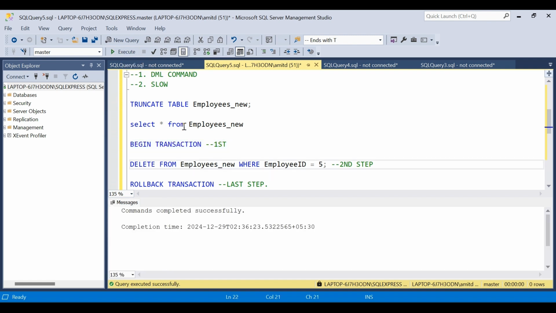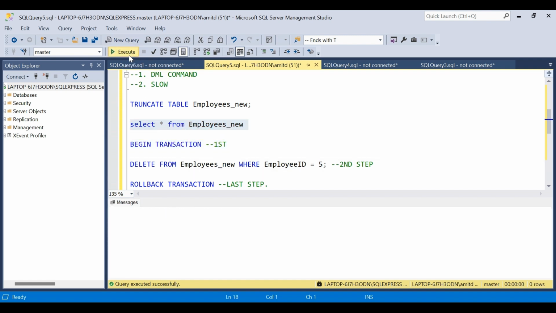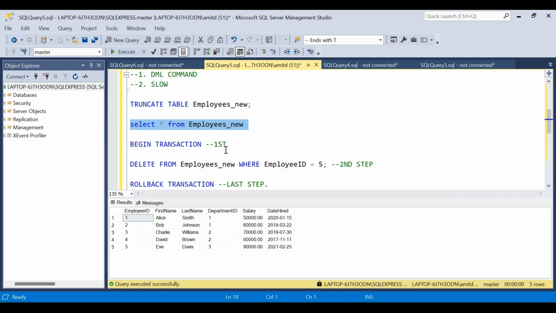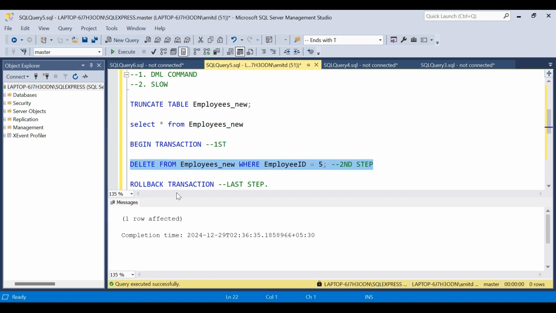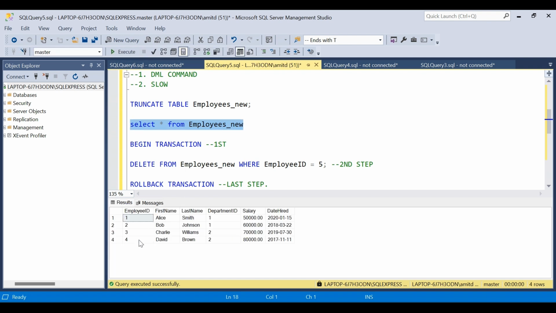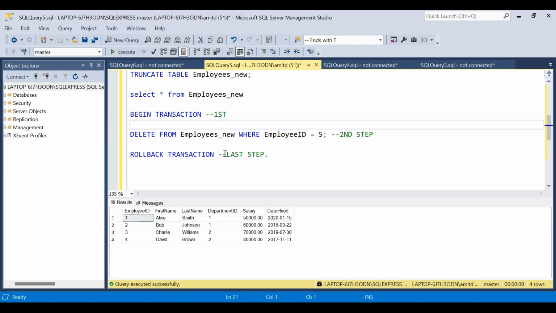Now let's see, there are 5 records, and we executed this first. Now I'll execute the second step. See, one row affected. Again I'll run this one. See, there are 4 records only. If I run rollback transaction now, then the 5th record will come back. Let's run.